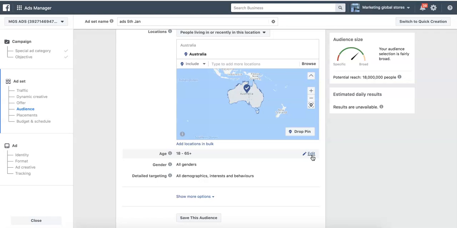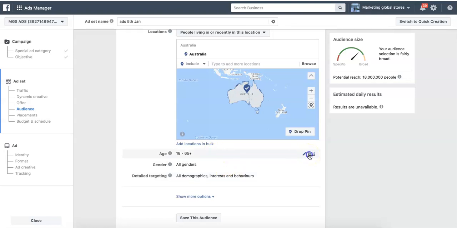Okay. So what I'm going to do is I'm going to set up an ad for Marketing Global Stores today. Okay. And who my customers are. I'm going to just show you who my customers are. It's the same as let's say if you're selling a fishing reel. I'll go back to fishing reel again. I don't want to sell a fishing reel from 18 to 65-year-old to all genders, in all behaviors. It's not going to work. So what I will do is I'm going to set up a fishing ad right now. I'll just do a fishing ad because it's a lot easier.